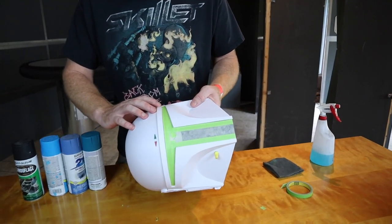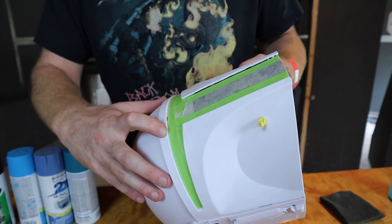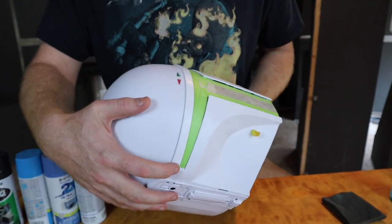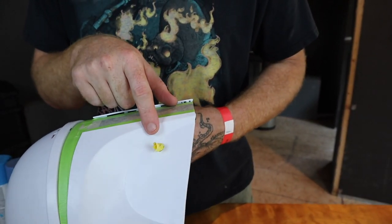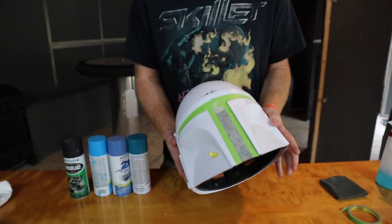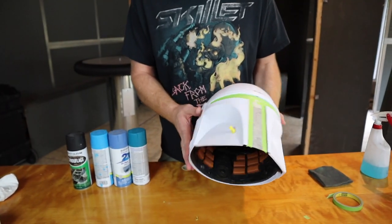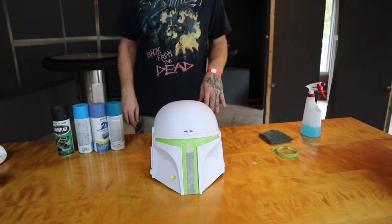All right, so this is what we've got taped so far. You're just trying to get it down in that crack. No big thing. And then Mike has also taped the little button. So that's all that we have taped, the masking, at this point in time. So we're going to go shoot the flat black, and then we will be back.